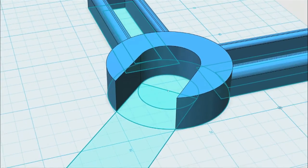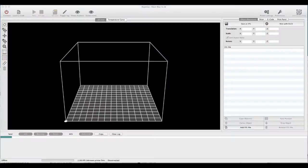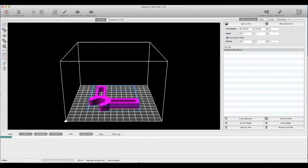One last thing — those front edges are really sharp. I want it so that when you approach it with the bottle brush it just kind of slides in there. So we'll round off those front edges with the fillet tool, do one side, then swivel around and do the other — it'll be exactly the same number on both sides. There's the part. Now we save it as an STL file and bring that into Repetier, which is the 3D printing program.